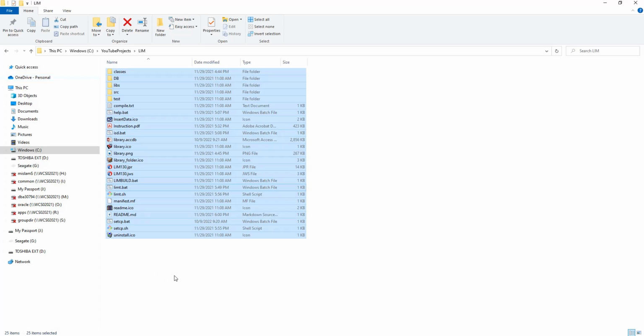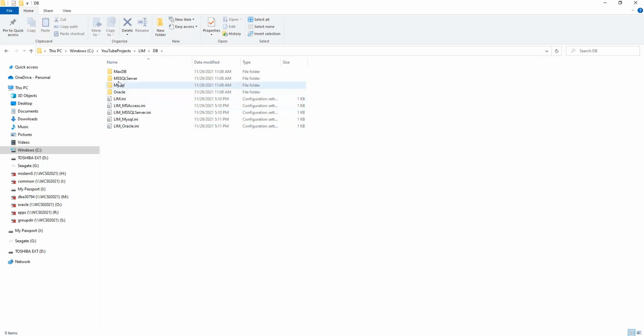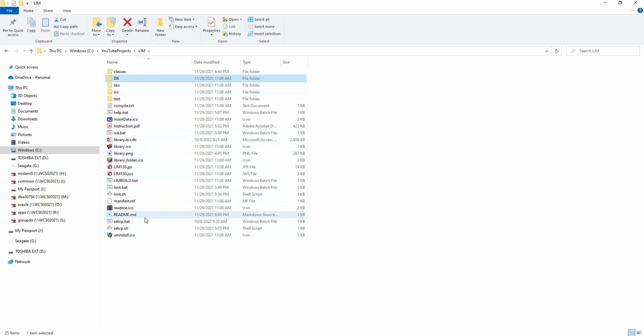So this software is completely written in Java using Java Swing. It's a standalone application that runs on any platform, whether it's Windows or Linux, as long as you have support for windows, like frames and stuff like that. Okay, so you will have the classes directory, and that's of course where the compiled classes are, and the DB directory. It supports various different databases. So here right now I have MySQL, Microsoft SQL Server and Oracle, but it has documentation that you can look at and see how to support it for other databases. Right now on this one, by default it just runs in Microsoft Access, and this is the database right here, as you can see.